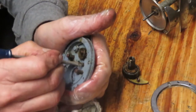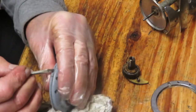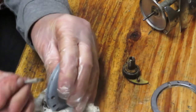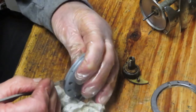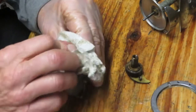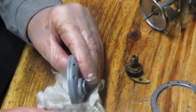So I get that a lot of times. I get a lot of questions on these because Ocean City was a big trade reel manufacturer. So they made a lot of these reels identical in almost every way except what is read on the outside of the reel. It would often read Sears or J.C. Higgins, or I've seen them for Macy's, for DeVega. I've seen them for a whole host of them, and they're all basically the same reel. Just the outside color might be different, the badge of the name is different, but the internal workings are essentially the same reel.